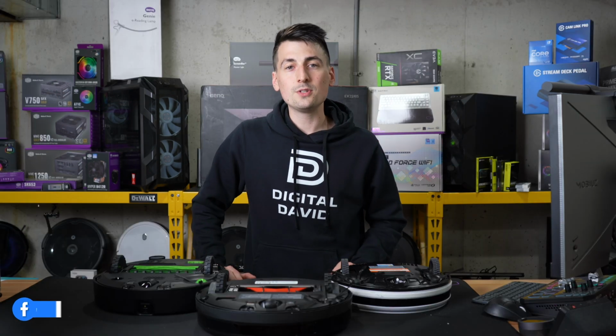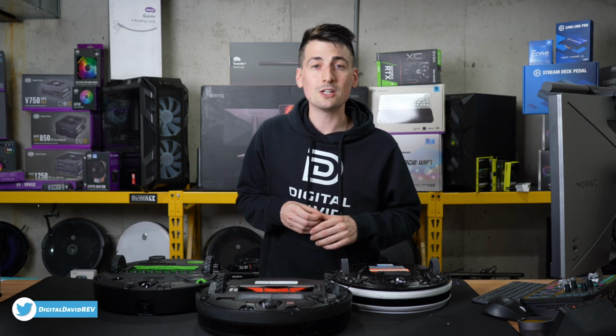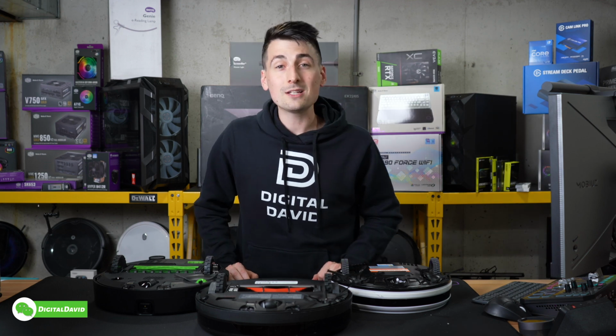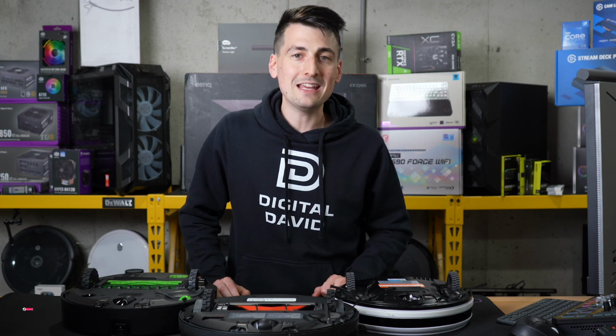So when it comes to choosing the right RoboVac for your needs, there's a couple of features you definitely want to consider. Most are very similar to each other in design and functionality, but they do have a couple of key differences. The first one is what sort of smart capabilities, if any, does your RoboVac have? The second thing is what sort of cleaning system is it using?